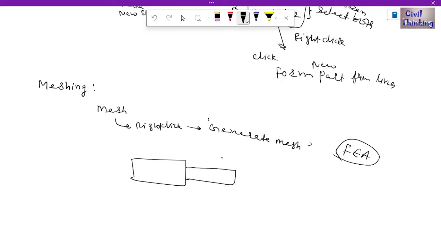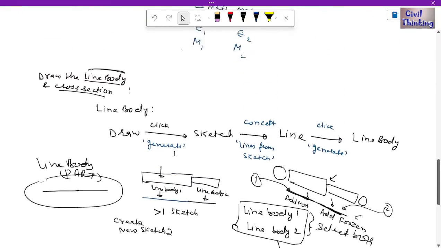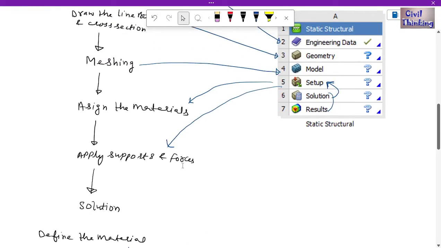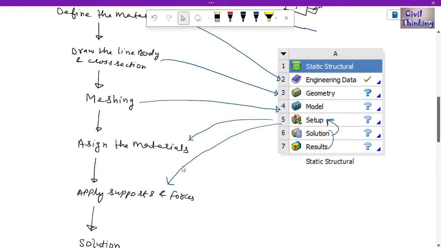So when you click on generate mesh, it will apply some mesh on it, so that the Ansys program will be able to generate the solution or analyze it. So when the meshing is done, then we have to assign the supports, right? No, assign the materials.